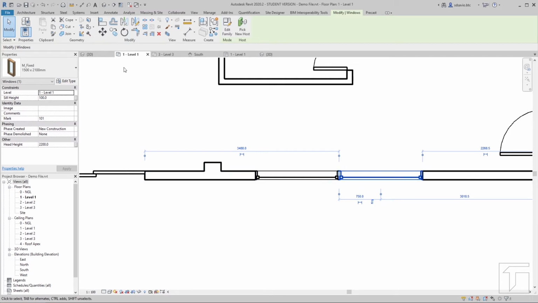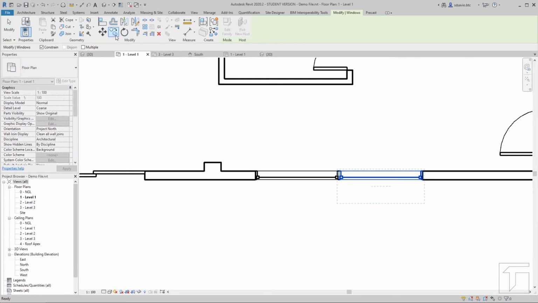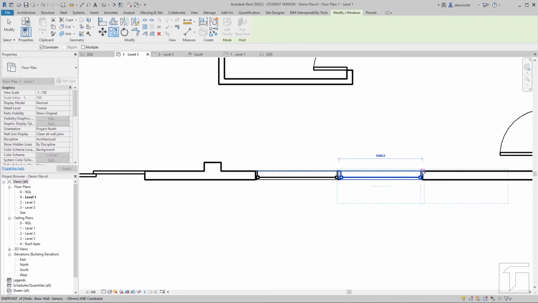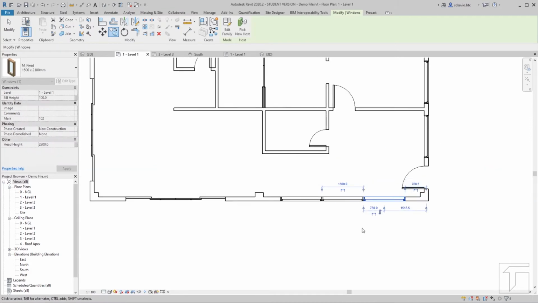So if I select and execute back the copy, on the options bar, you have there the multiple command. Now I just need one more, so I don't actually need that right now, but I should have clicked that if I want to copy in multiple, meaning more than one. Okay, so let me have the base point here and then finally place it there.